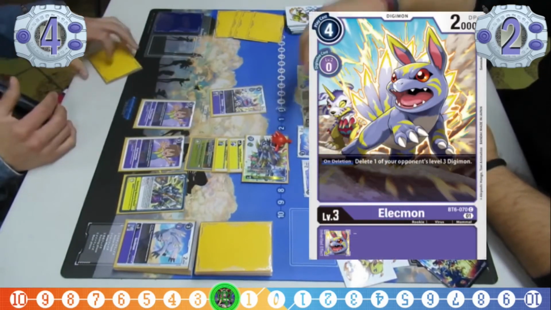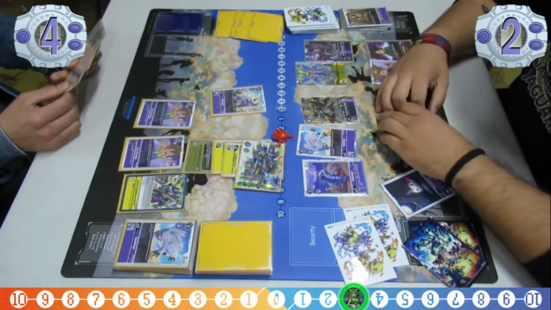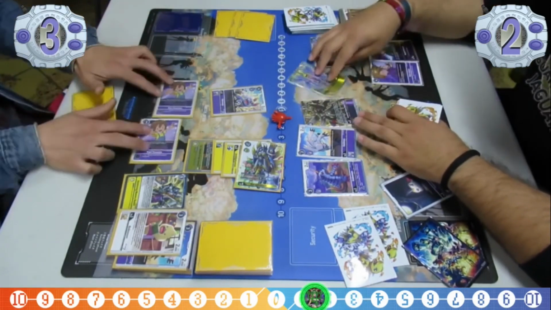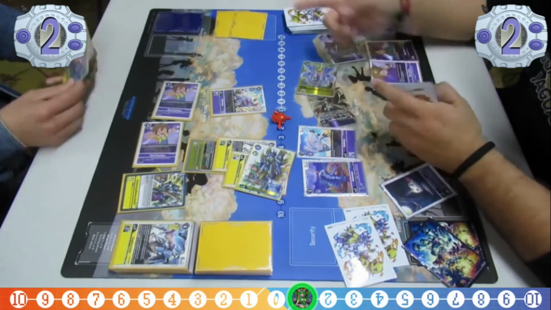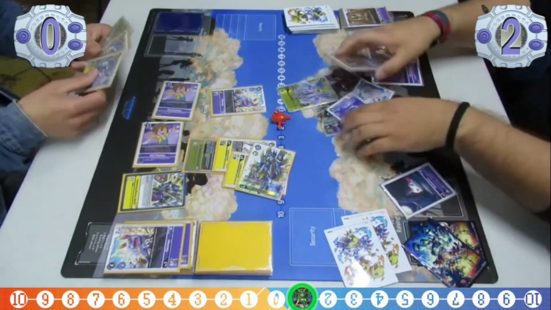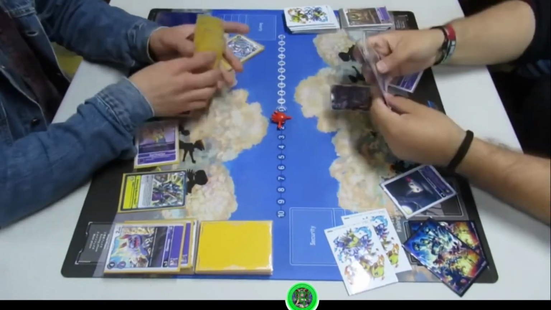Elecmon comes into play. Lucemon Chaos Mode hits into security. Lucemon hits. If there's not an option that destroys one of those Digimons, this is gonna be game. And nothing happens. Gazimon for game. 2-1 in favor of the Cherubimon player.